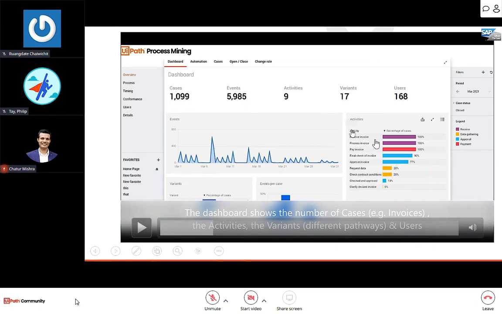28% of these 1099 invoices had to be sent back to request some additional information. It could be that the particulars listed were incorrect, or the quantity was different, or the totals did not match, or a purchase order number was not provided on the invoice. So you could dive deeper to understand why a particular invoice was sent back. So we'll look at how that's done.